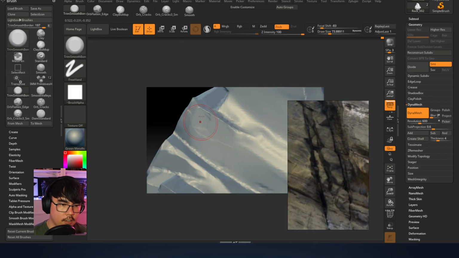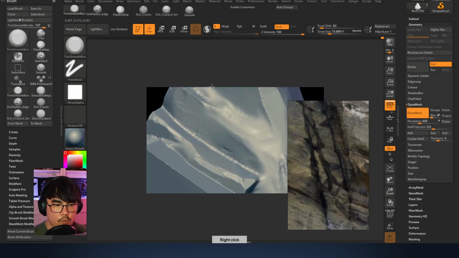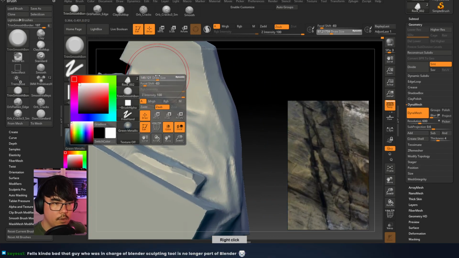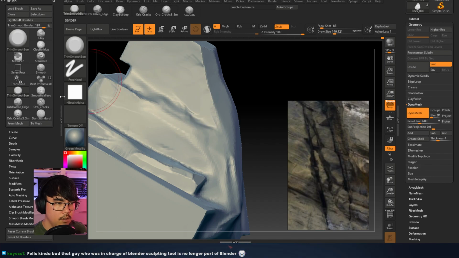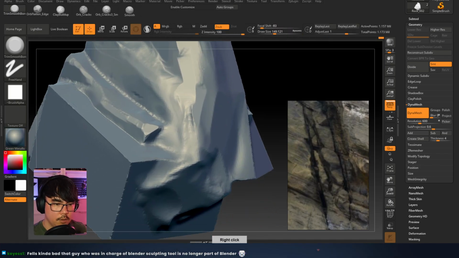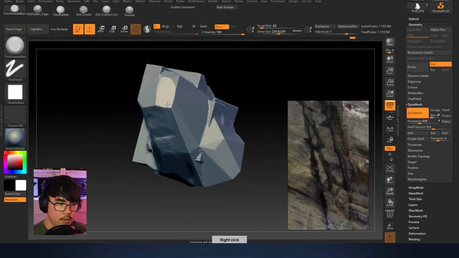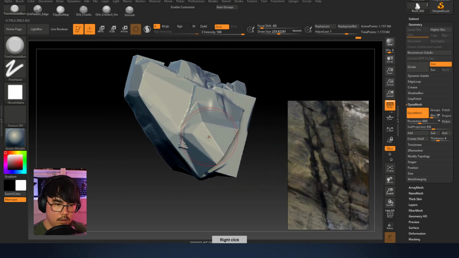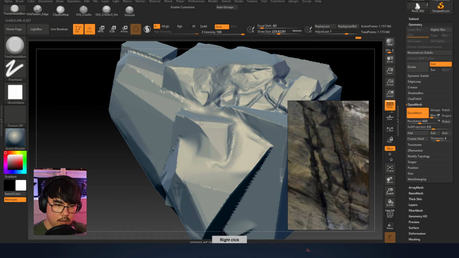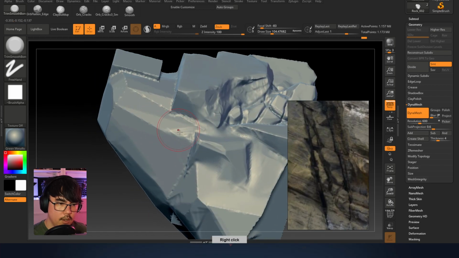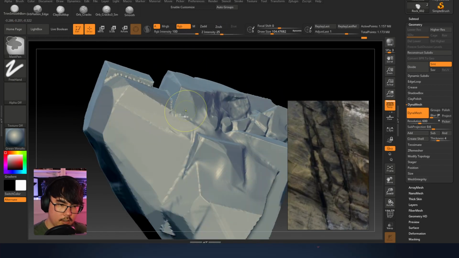But you can see we're already starting to get some. What did I? Why? That was weird. Okay, let's just kill this thing here. So I'm going to go really broad. We're going to go big brush. We're going to use this brush to our advantage to get some chiseled effect.